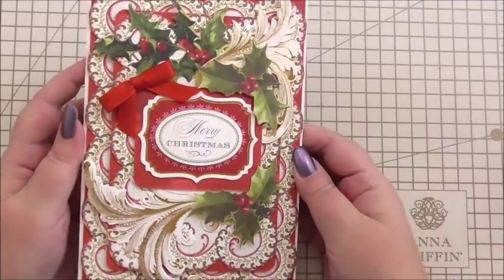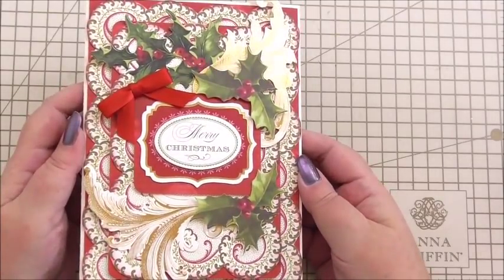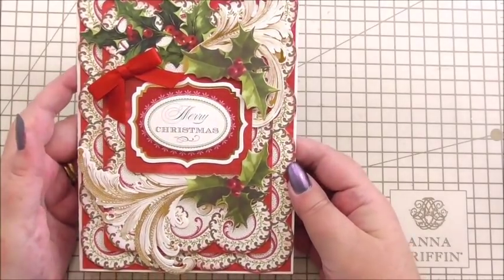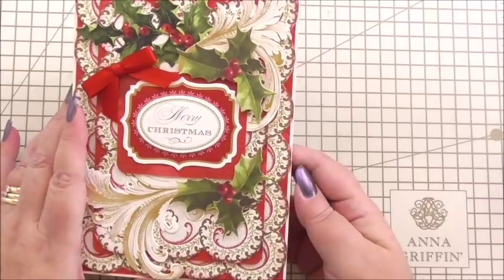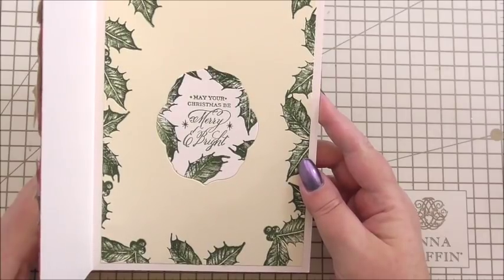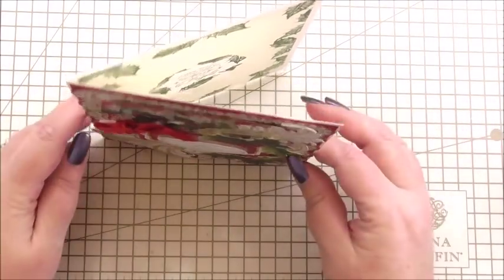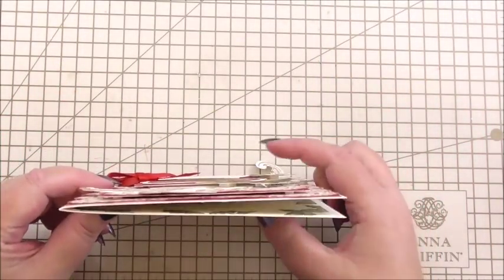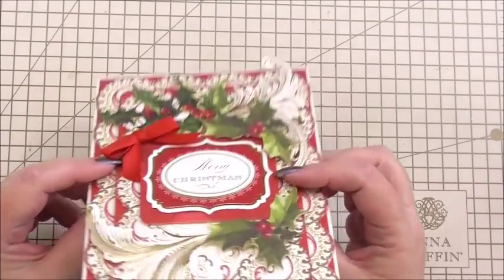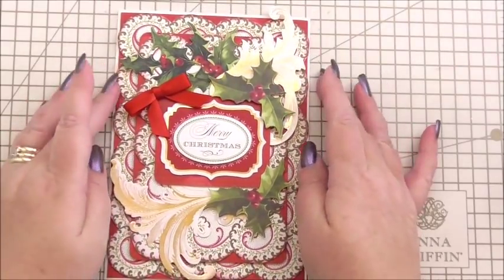So that's the outside of our card. And you can see the glitter, the gleam of the gold flourishes, our gorgeous scallop layers with our touch of holly and our Christmas sentiment saying Merry Christmas. And then the inside, we've got our holly, may your Christmas be merry and bright. And that's just a gorgeous card. Stands up nicely. It'll go in a normal envelope because it's not too high. You've got a couple of layers with the scallops and the holly, but there's nothing too drastic that you would need lots of bubble wrap. And it's just such a pretty card for Christmas.